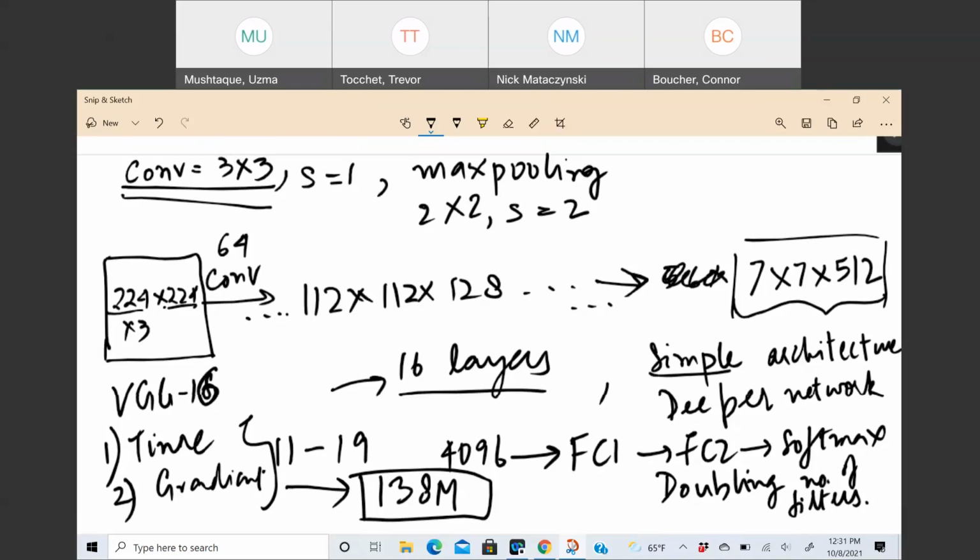Okay. And if I remember correctly, this was the one that was in competition with GoogLeNet, and in terms of accuracy, it was really good. Slightly less than GoogLeNet, but otherwise good. So it did perform well, but then it has its downsides. So let's quickly jump to the paper, and then we are going to address these two issues, time and gradients, and how we can make them better.